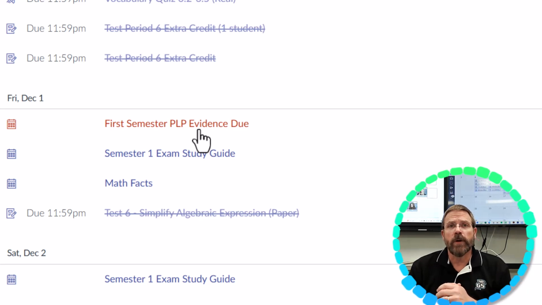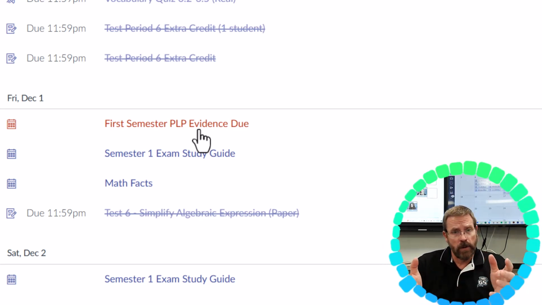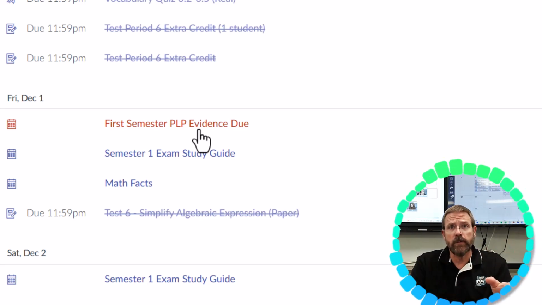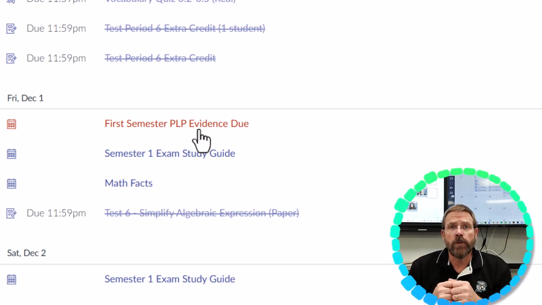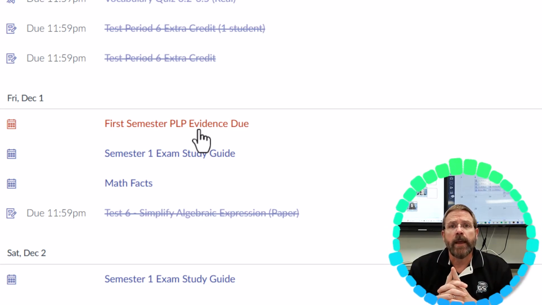The way homework grading works, I grade it kind of by the pound. I'm going to look at it, make sure it looks like they know what they're doing. If it looks like they know what they're doing, they get 10 out of 10 points. If they've done it but have some confusions in there, they're going to get 5 out of 10 points. If they don't have a clue, well, that's got to be a 0 out of 10 points because they really had no idea what they were doing. They were just throwing some ink down on paper. And of course, if it's late, then it's 7 out of 10 points.